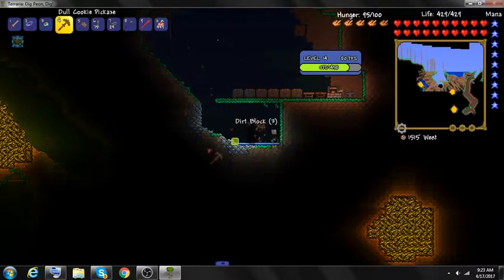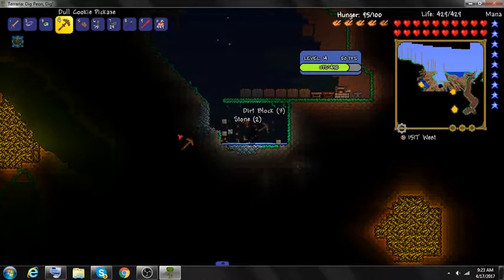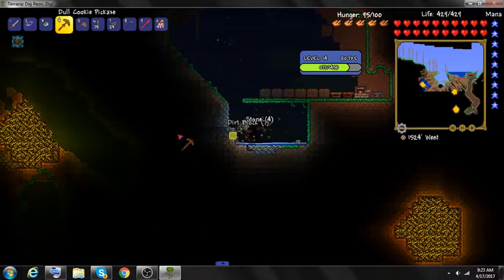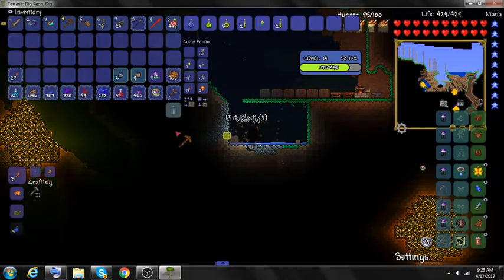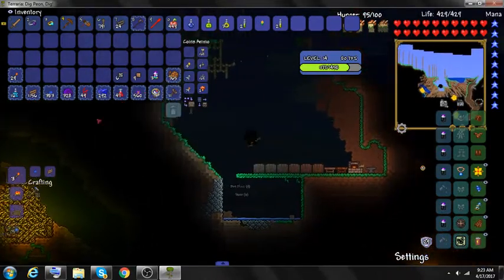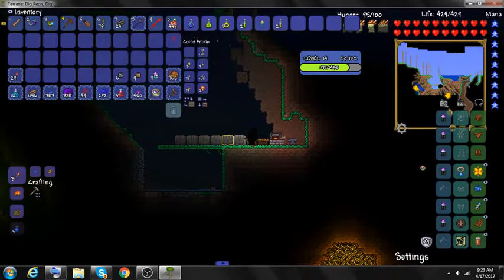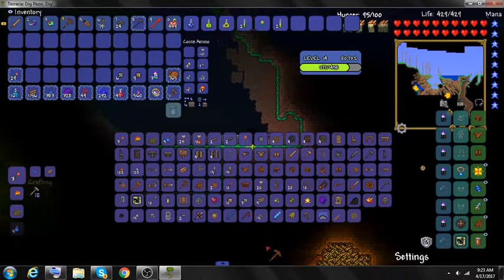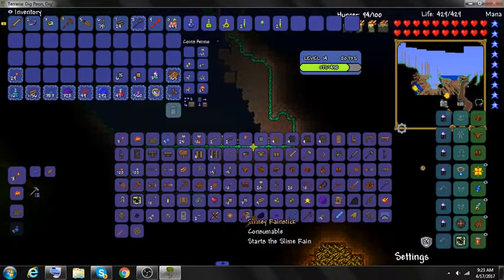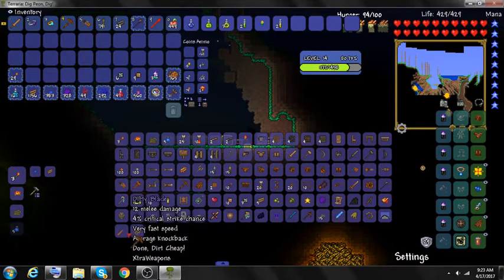Okay, so let me just dig up this area because I want to start moving in NPCs. Because I'm not going to make a super, super good house for lots of NPCs to move in. That's not going to happen. Guarantee you that's not going to happen. See, I have a lot of wood also because I was chopping down trees for apples. Apples are really good. Food individually is really good. A lot of things. Summons the slime rain. Summons the slime rain. That could be interesting, couldn't it?